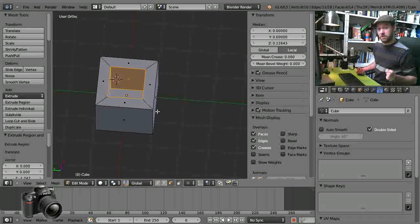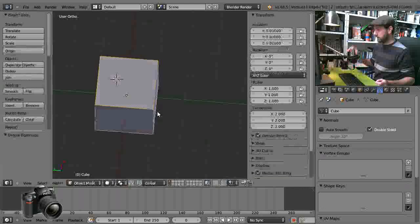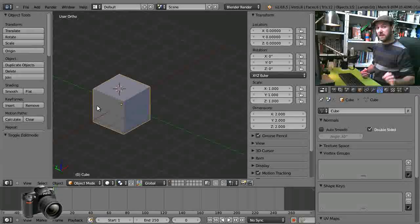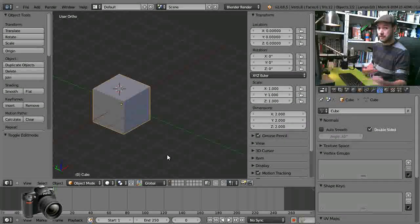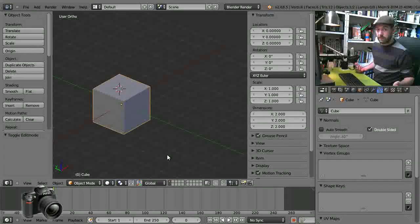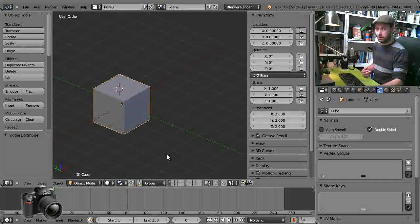In this case I want to use a trick, so I'm not going to do that in Blender at all. All I want, I'm going to undo everything, go back out of edit mode, is that default cube. This is going to be my base file. I'm not even going to set up the scale in Blender because right now the dimensions are 2 by 2 by 2 Blender units. That could be millimeters, meters, yards, inches, whatever, and I'm not going to define in Blender what it is. I just want the shape of the cube. Everything else I'm going to do in Makerware.